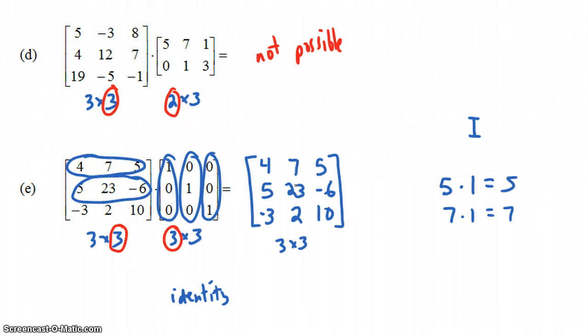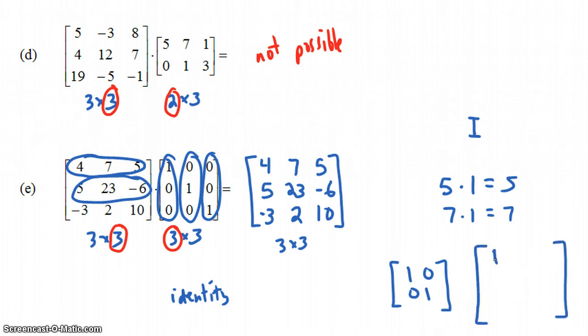When we're talking about matrices, for the multiplicative identity we use the capital letter I, but it's the matrix with 1s along the diagonal and 0s everywhere else. If we were talking about a 2 by 2 matrix, the multiplicative identity would be this. Or a 4 by 4 matrix, the multiplicative identity would be this, 0s everywhere else, but 1s along the diagonal. Okay, so that's how you multiply matrices.